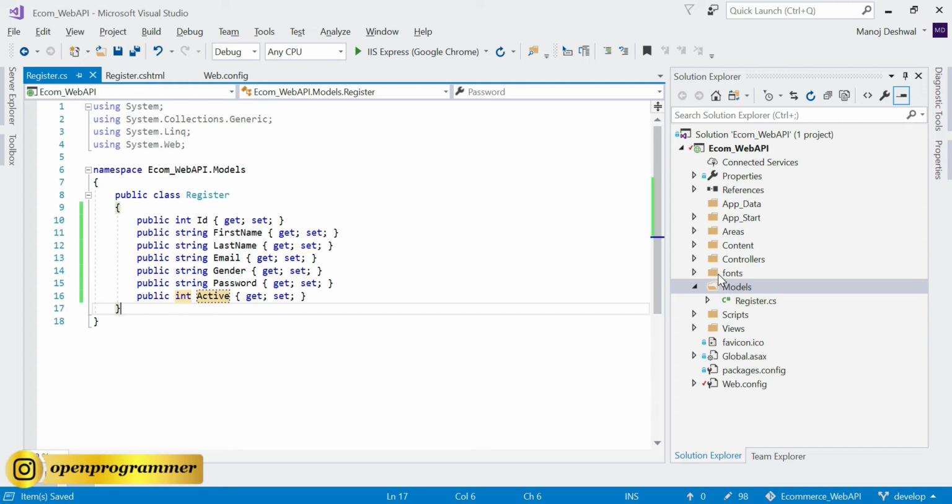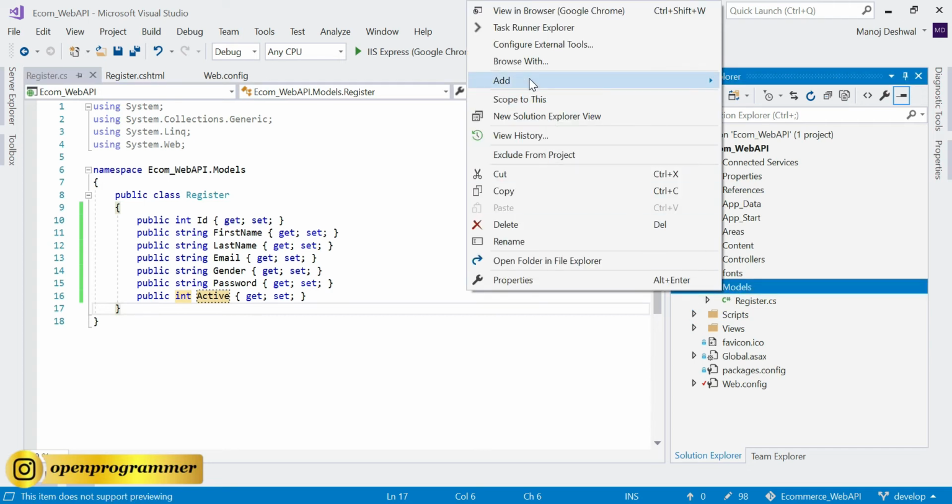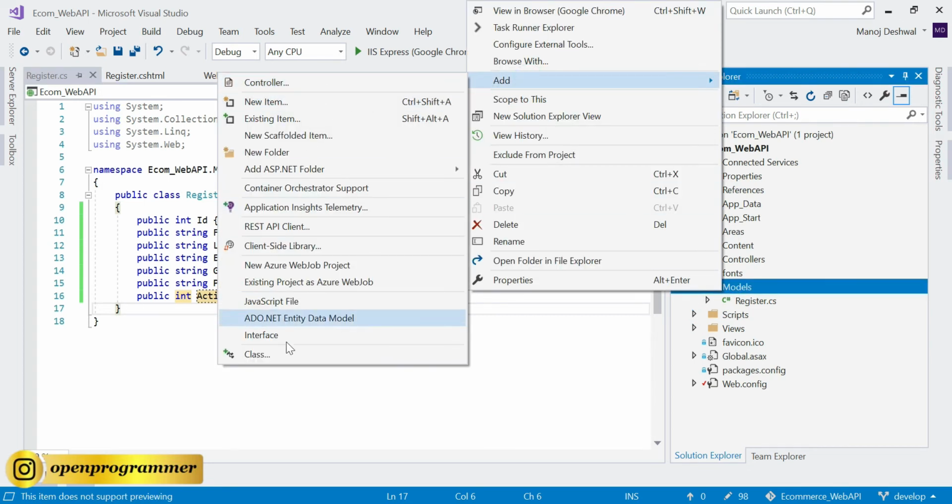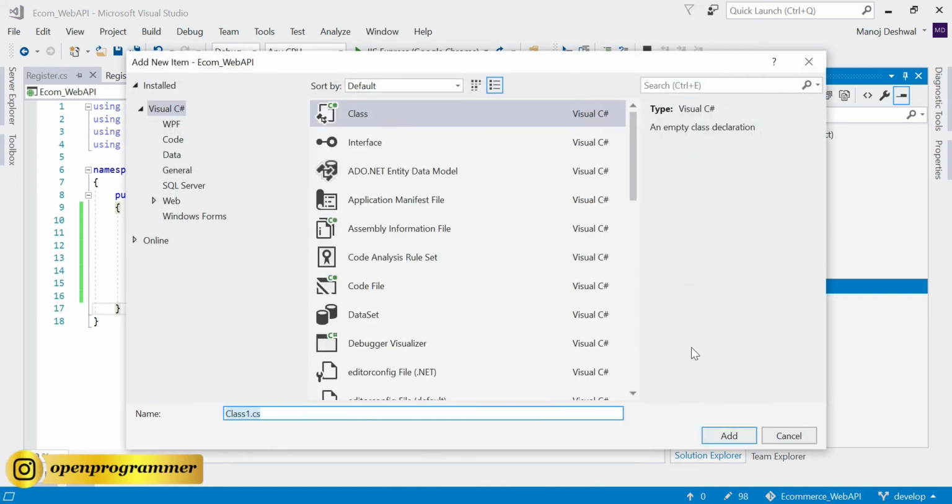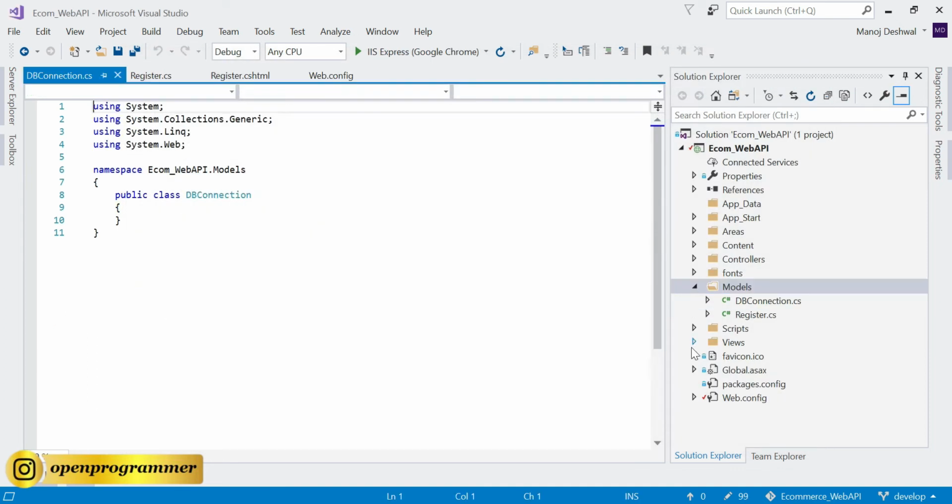Now let's create one more file called db connection, and here we will use our connection string.